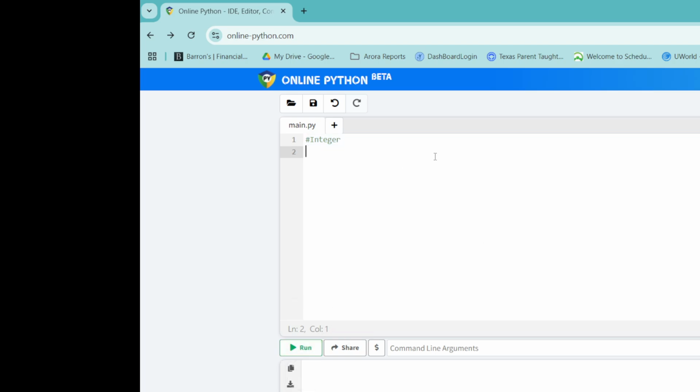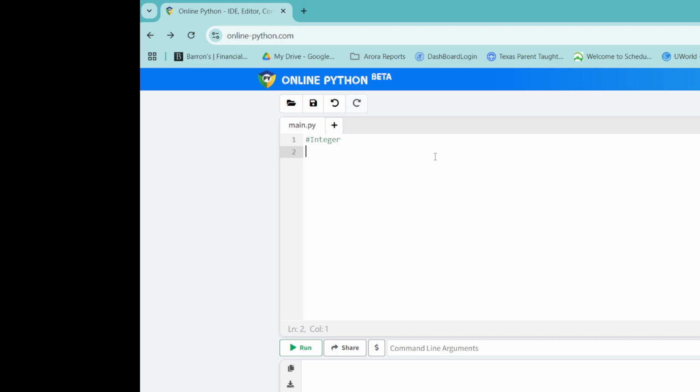So let's start off with what primitive data types are in the first place. Primitive data types are the most basic type of data in Java. And they're really easy to use and really easy to declare. Something special about them is that they're usually immutable, which means their value can't change after they're created. There's four main primitive types in Java.